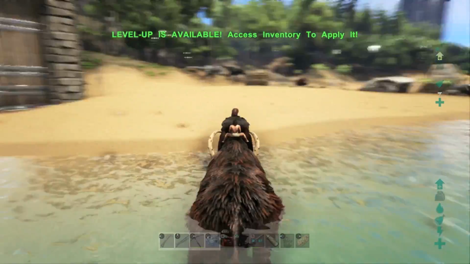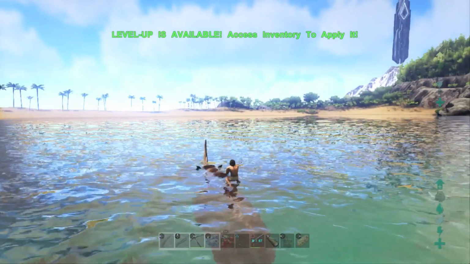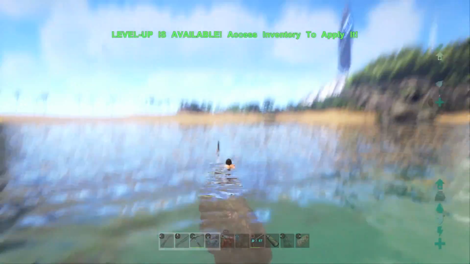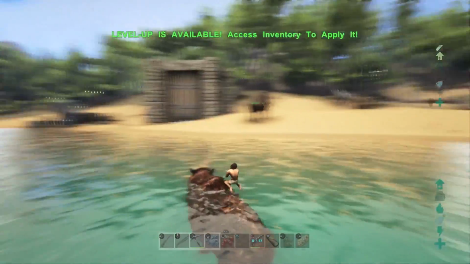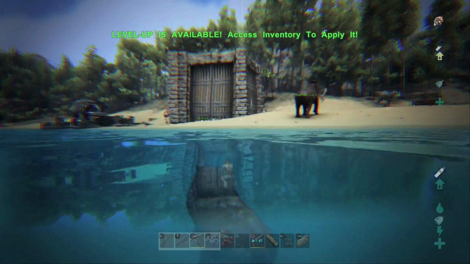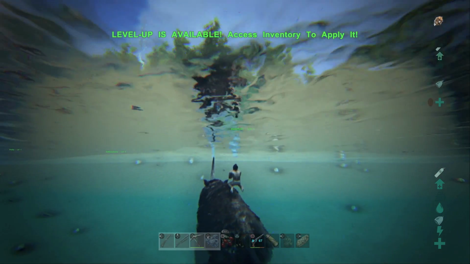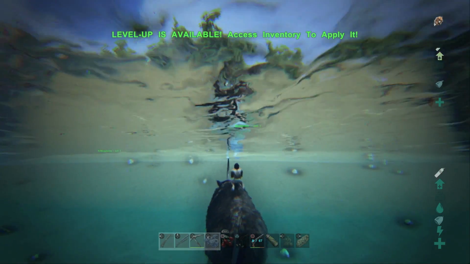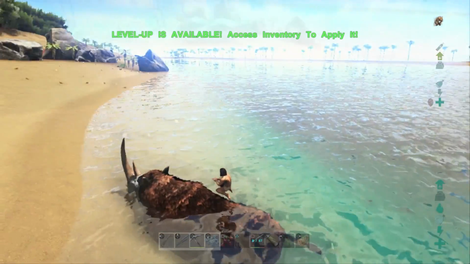Alright, Wooly Rhino's turn. Now, the Wooly Rhino, in comparison to the Mammoth, is a sloth. Yep, a giant sloth. You can see he's very slow and you definitely don't want to take him into the water. Now, you can see he's still able to attack like the Woolly Mammoth, but he runs out of stamina incredibly fast. You can see there we're starting to drown because we have no stamina and we can't raise ourselves. So don't be surprised if the Wooly Rhino doesn't make it through the end of this video.